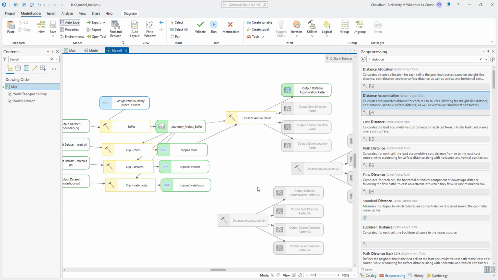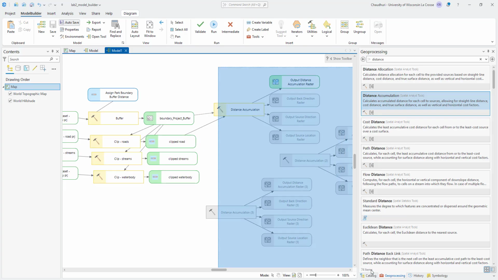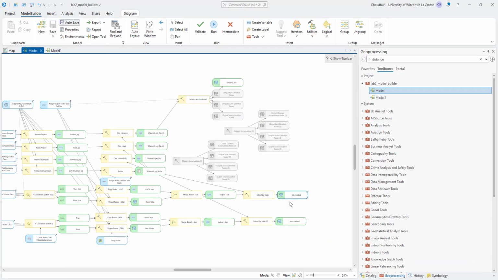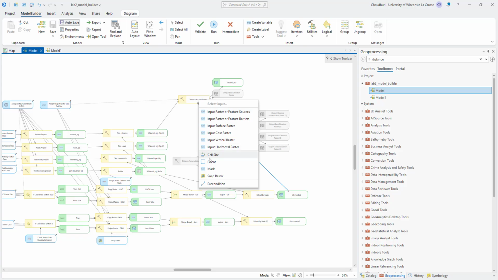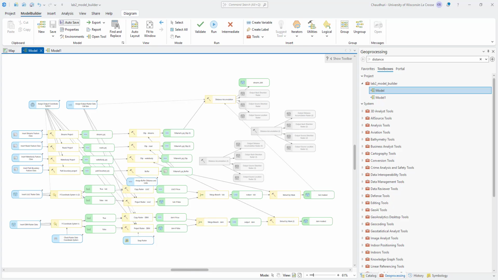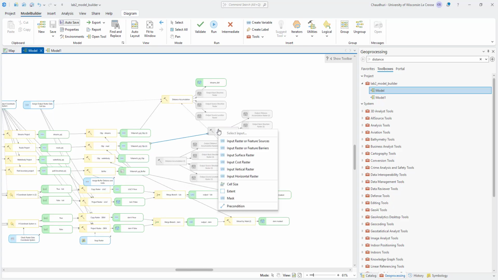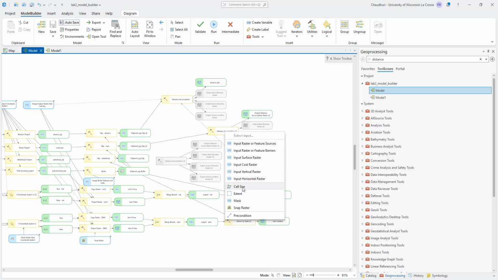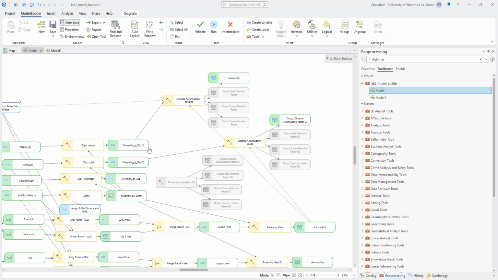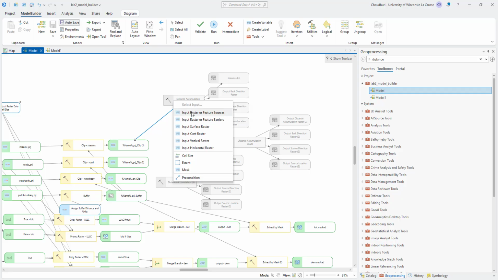Remember, we have to define the processing extent, and we are also going to use the same layer as a mask because we don't want it for the whole layer or the whole area, but for the masked area. Before we do that, one thing to remember, I'm not going to set up the whole distance accumulation tool right away. I'm going to wait till I add my LULC and DEM, because I'm going to import the cell size from the LULC layer, and also going to use LULC as a snap raster for the distance accumulation tool.